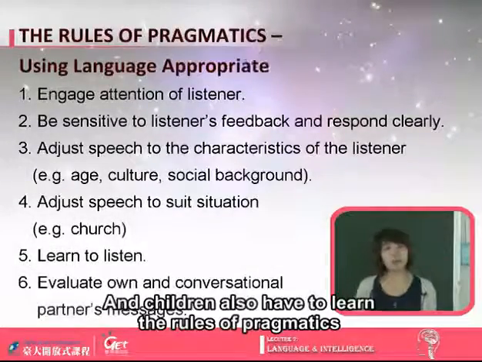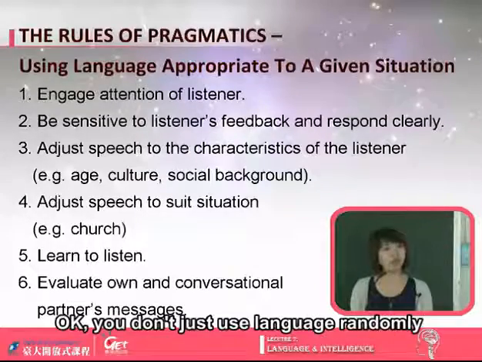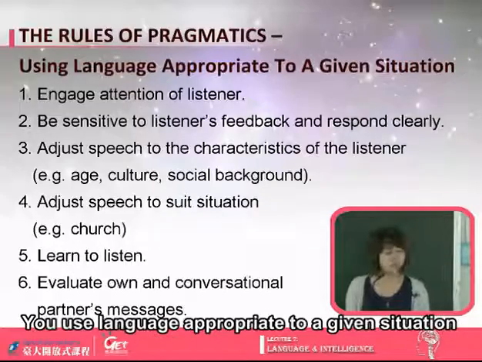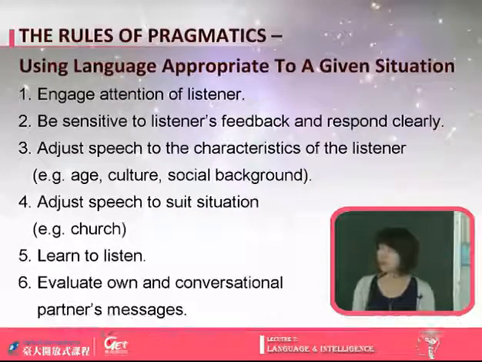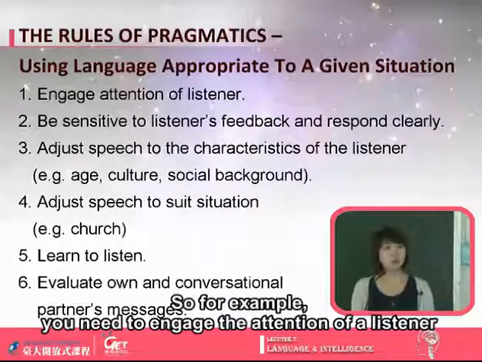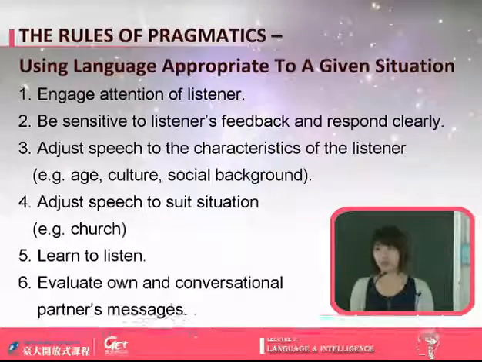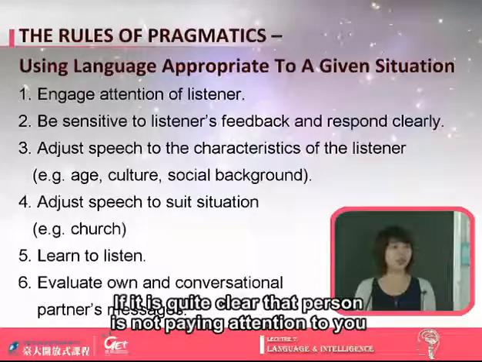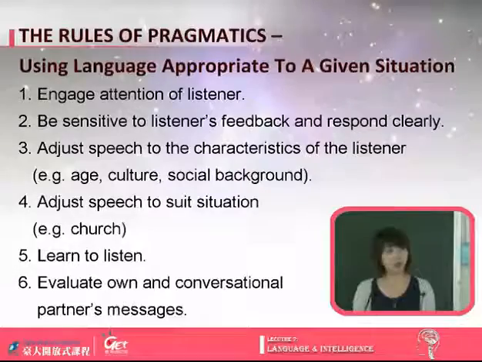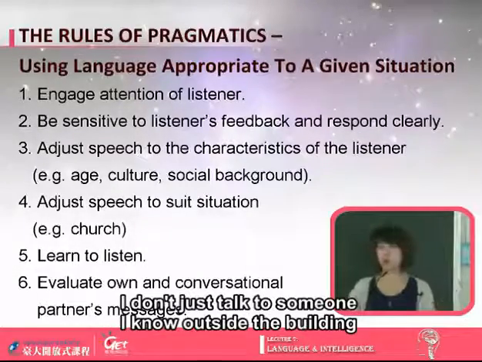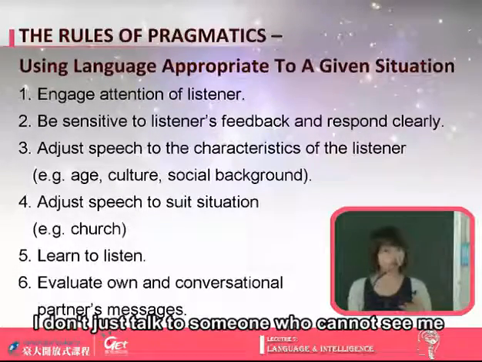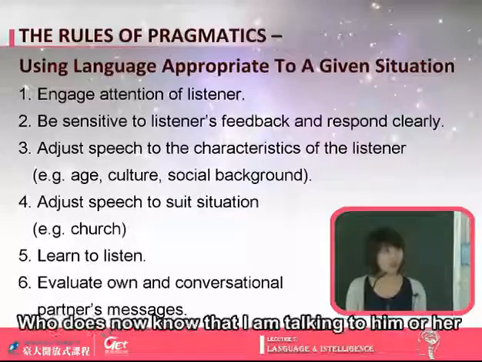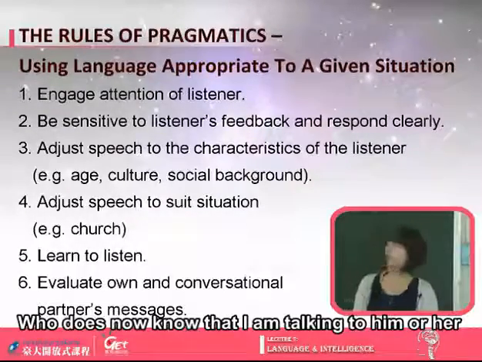Children also have to learn the rules of pragmatics. You don't just use language randomly. You use language appropriate to a given situation. So for example, you need to engage the attention of a listener. You don't talk to someone if it's quite clear that person's not paying attention to you. I don't just talk to someone I know outside the building. I don't just talk to someone who cannot see me, who does not know that I'm talking to him or her.